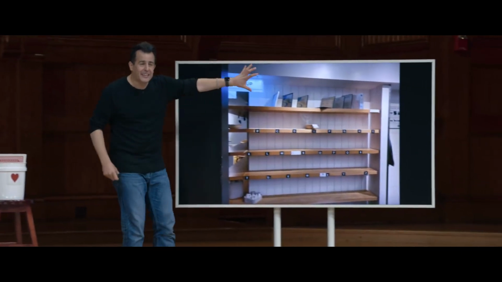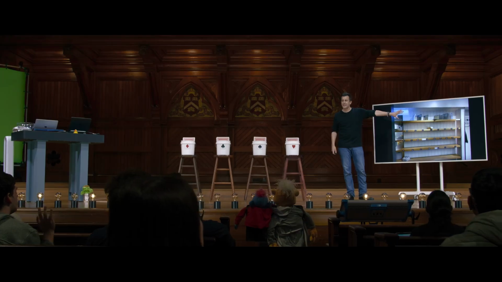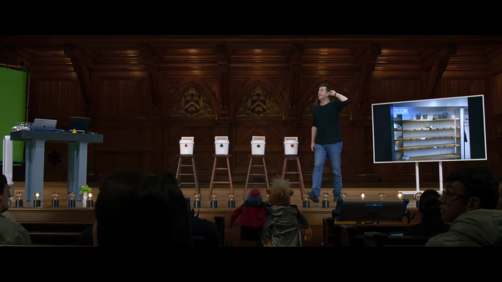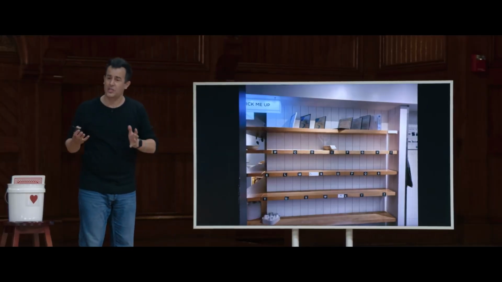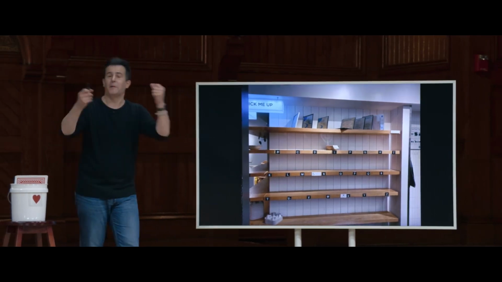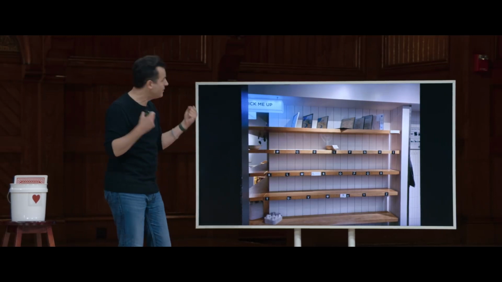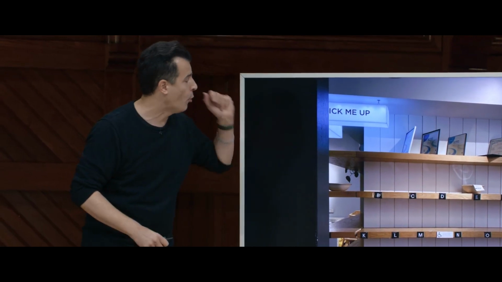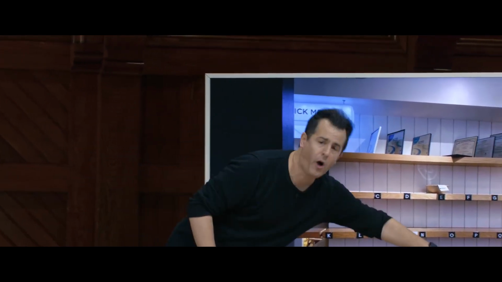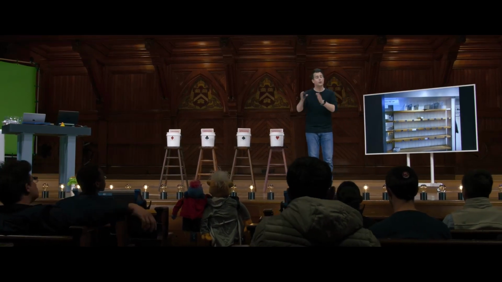Has anyone recognized this spot in Harvard Square? Anyone? What are we looking at? So this is Sweetgreen, a popular salad place. And this is actually a dictionary, or really a hash table of sorts. Why? Well, if you buy a very expensive salad at Sweetgreen and they put it on the shelf for you, if you've ordered via the app or online in advance, and if I, for instance, were to order a salad, it would probably go under the D heading. If Carter were to order a salad, it would go under C, Yulia under Y. And so they hash the salads based on your first name to a particular location on the shelf.